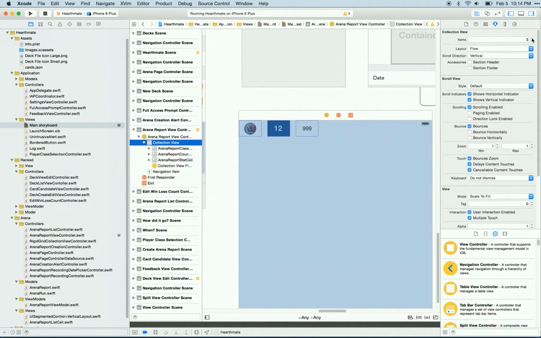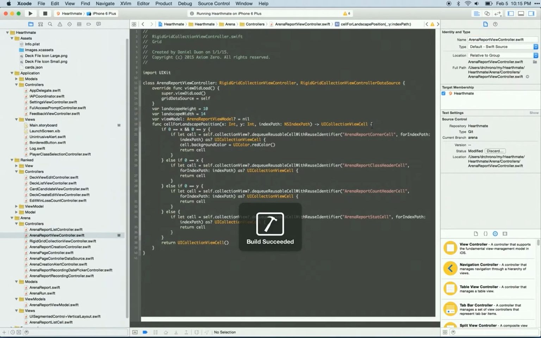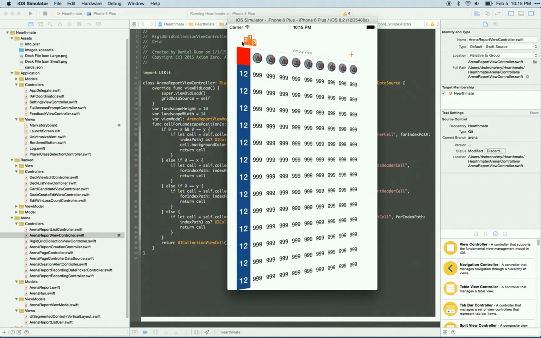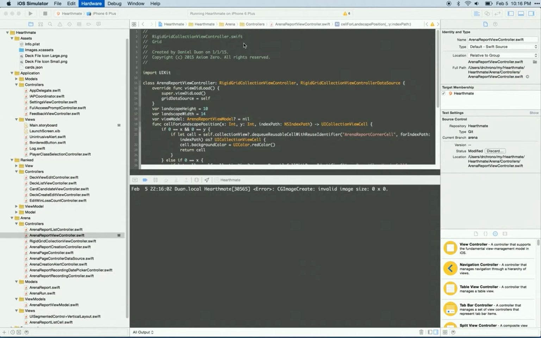Since we're not doing any customization of it, it just kept whatever property it had. Corner cell, and it's just this special cell. So far so good.